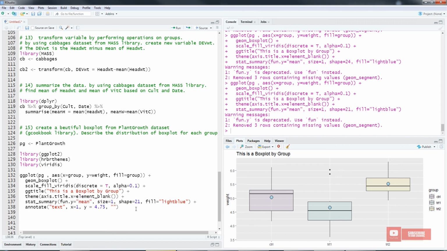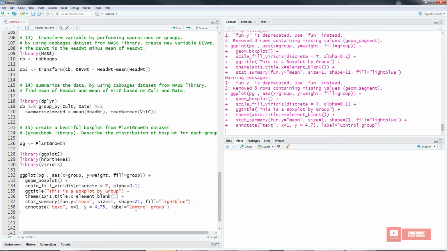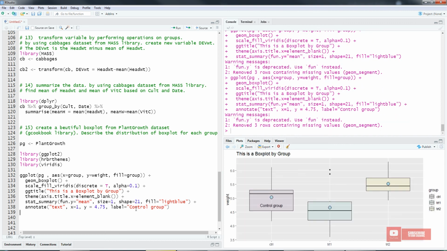And then label equal to, this is a control group, for example. So it puts it there. You can change its font, its size, and you can make its background disappear, and you can put a line below. You need to search more. It's going to be very long coding, right?